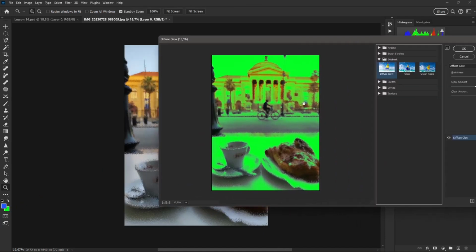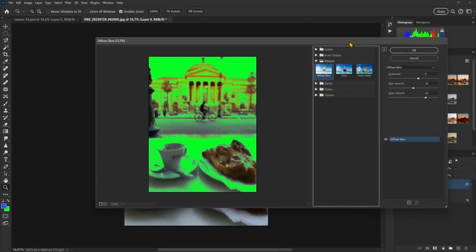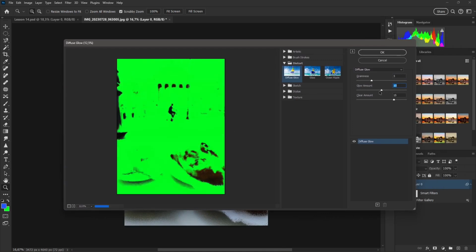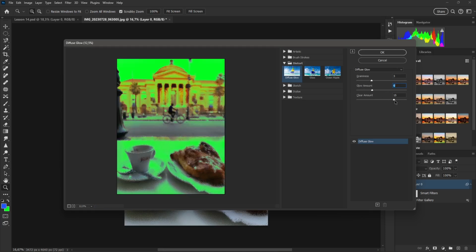It's using these colors. So if I go here, I can change all these parameters like graininess and glow amount. So this could be even more glow, and then you have clear amount. So you can play around with the various filters right here. And let me just show you again.